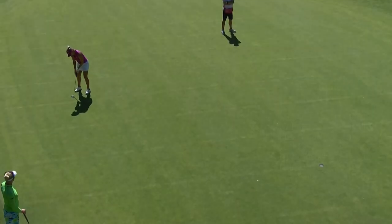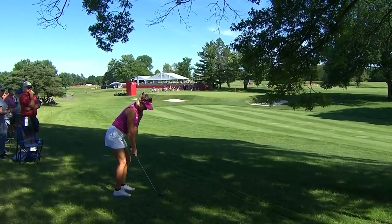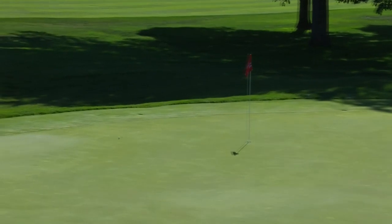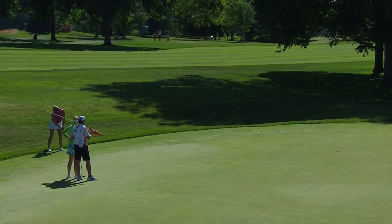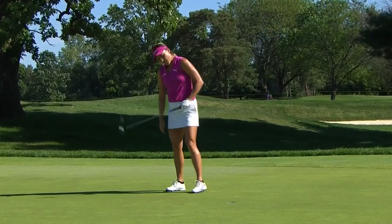Brooks gonna have a birdie putt at 15 in a moment. Let's check on Lexi at 16. Slow putt here so she can get it to the hole — up towards the gallery line there. Coming out of that rough. She's okay, she'll be able to get the putter on that if she'd like. Just a little bit down the hill, once it gets onto the green falling to her right. She gave it too much — too much caution. That'll be a tricky next putt. Only one bogey so far this week for Lexi, and that's par.